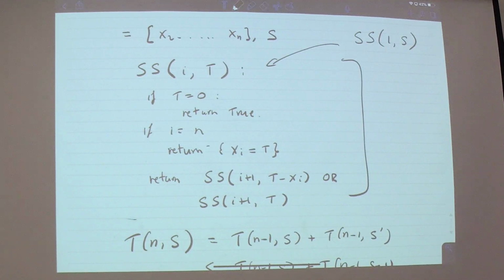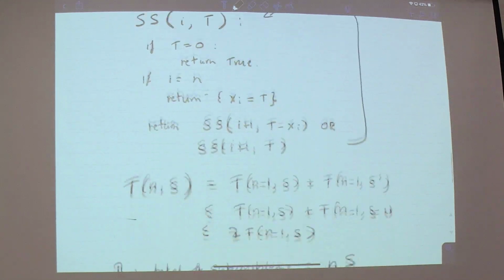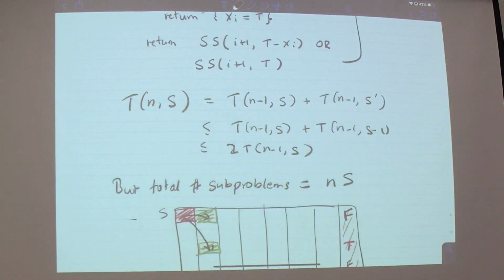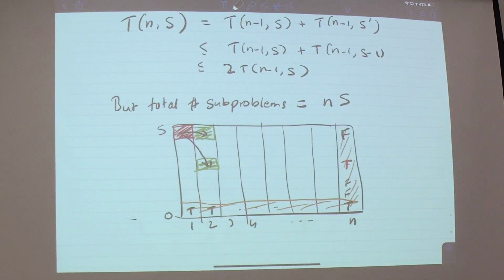And here is where we differ from divide and conquer. Divide and conquer said, look, you have the recursive procedure, use the master theorem to reason about the recurrence, and you're done. Here you don't want to do that because the recurrence as implemented would be terrible. Since you're going to implement it bottom up, you analyze it differently by looking at exactly how many cells you update in every step. And we observe that there are n times s cells in this grid, and every time you have to add a new cell and fill in a new value, you have to look at 2 previous cells. So the overall running time is going to be a constant times n times s, and that's the running time of the algorithm, right?